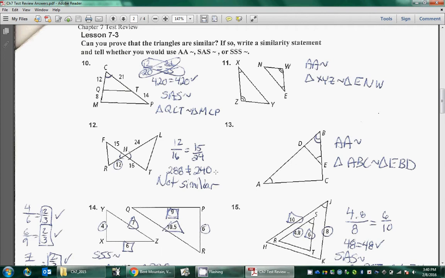Okay. Again, for this one, I've only got one pair of angles. So if you give me angle, angle, that's crazy talk. I've only got two pairs of sides given. So if you give me side, side, side, that's crazy talk. Okay. So basically this one had two options, either side, angle, side, or nothing. And since those crosses didn't match, it was nothing.